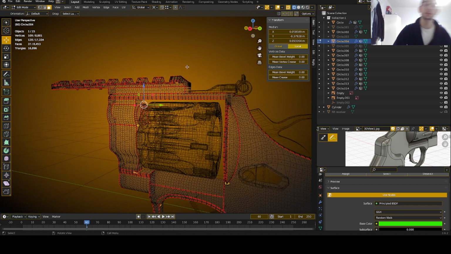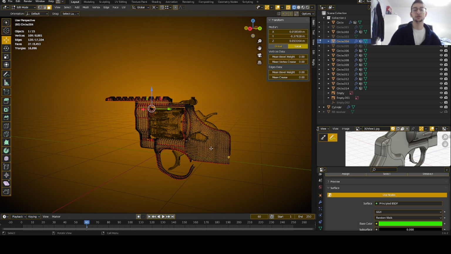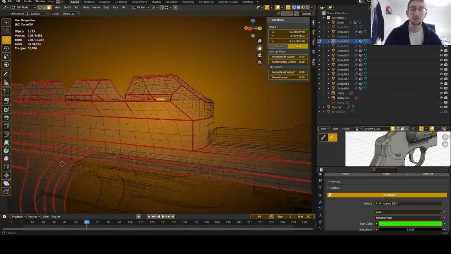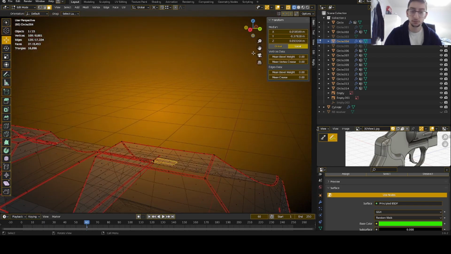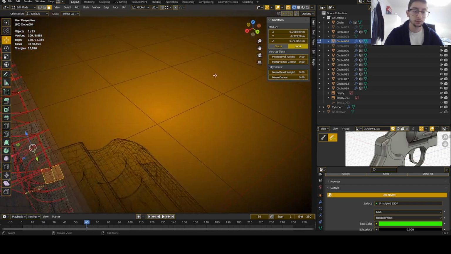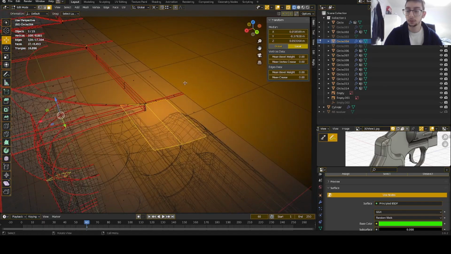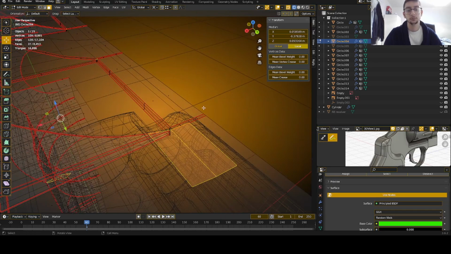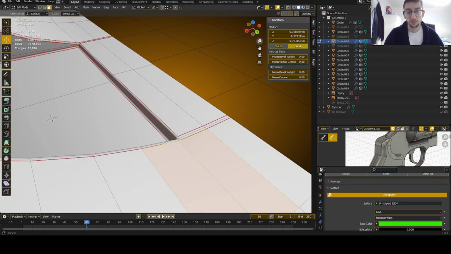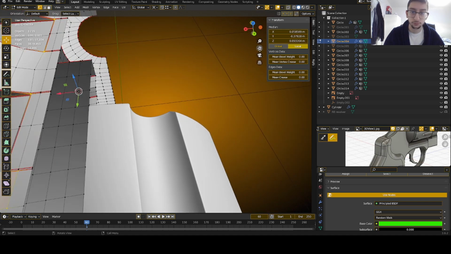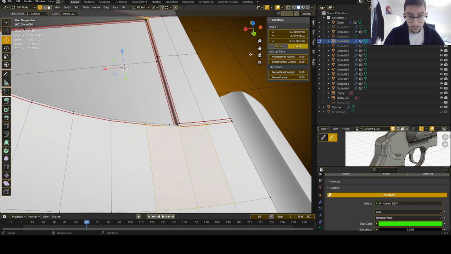Okay, we're gonna redo this process and clean all this stupid crap on the Revolver until it looks clean as hell, you know, really clean. This might have to do with me enabling clamp or something when beveling it to the maximum. I think that actually might have to do with the topology issue, but I don't know.